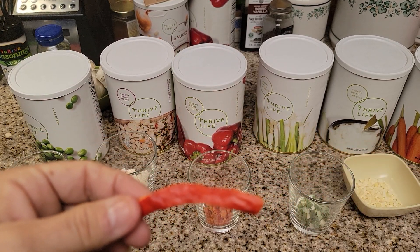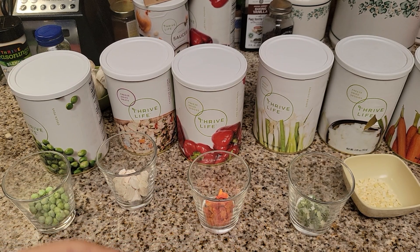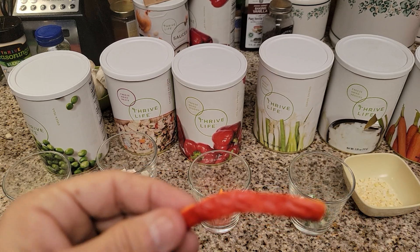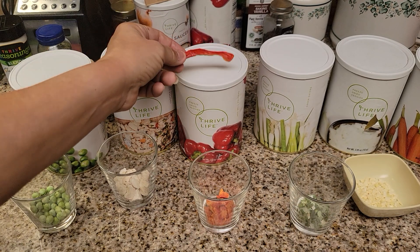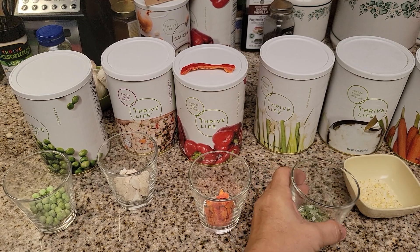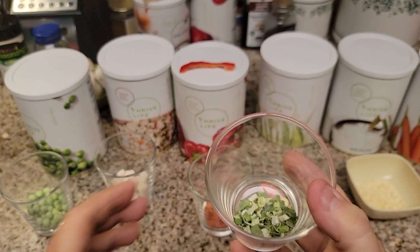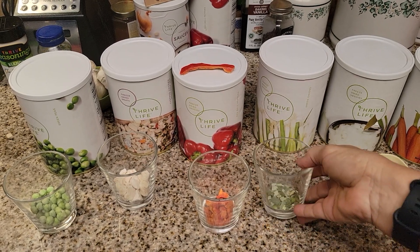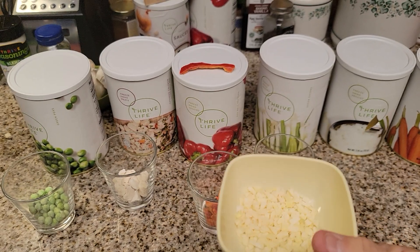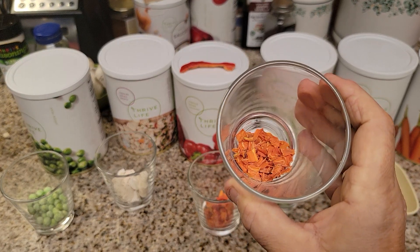You can make — like I make sausage and peppers and onions for dinner — and I'll use the red bell peppers, the green bell peppers, and the sliced onions with my Italian sausage and make a sandwich. It comes out amazing. These are the green onions, these are amazing as well. And there's my chopped onion — I don't have to chop any vegetables, nothing is going to go to waste, I don't have to cut a carrot, it's already cut for me.